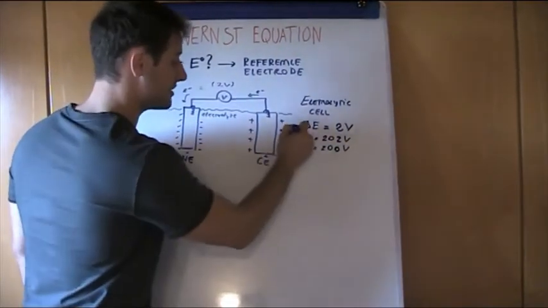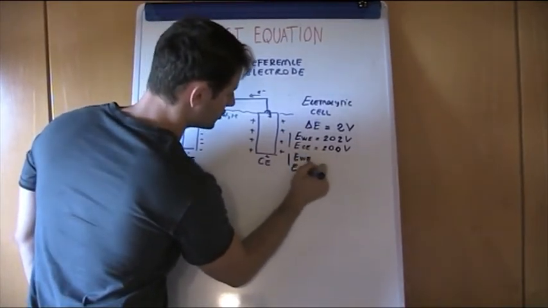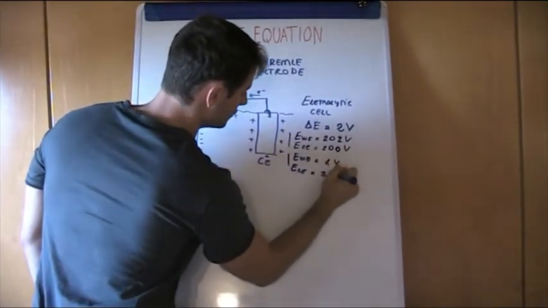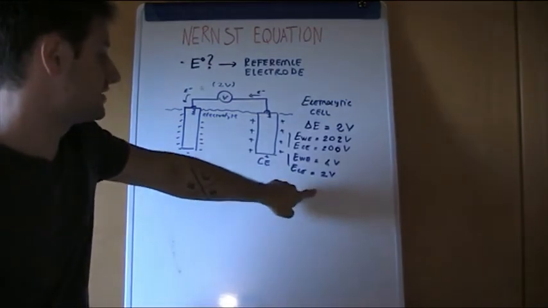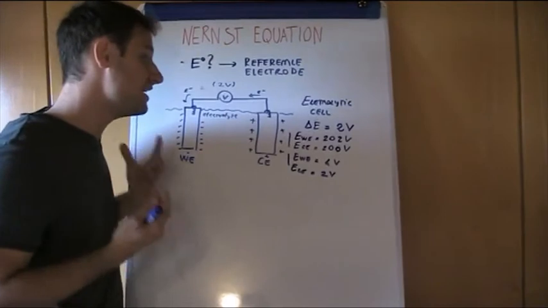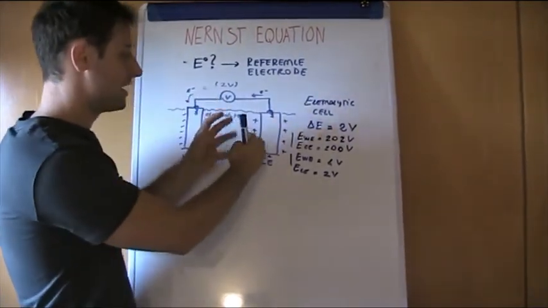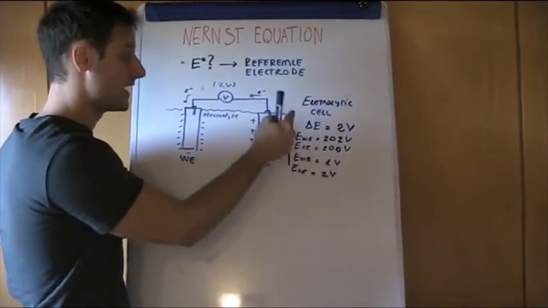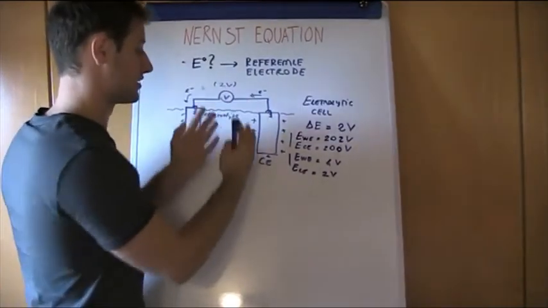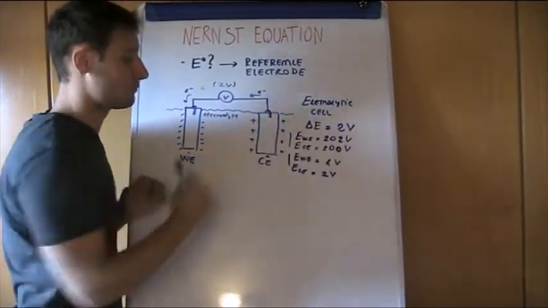But maybe the same result refers to a situation in which this is 4 volts and this is 2 volts. So the difference is always 2, in this case and also in the other, but we can understand how it's really, really different. Here we have a huge polarization, and also here, but the same difference. Here we have the same difference, but a really small polarization here and here. So the difference that we have tuned is the same, but the situation is completely different.